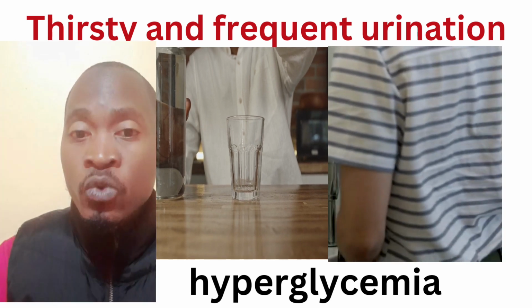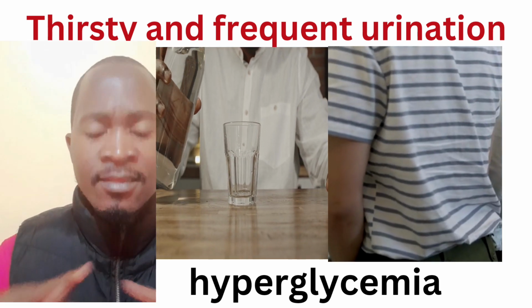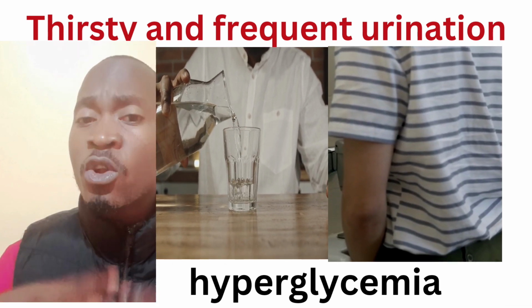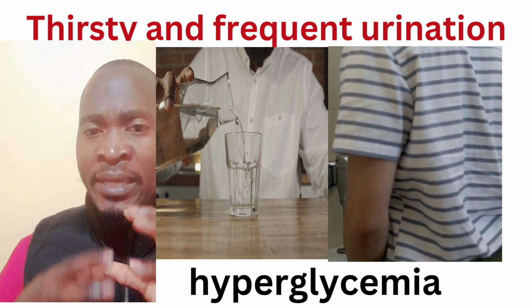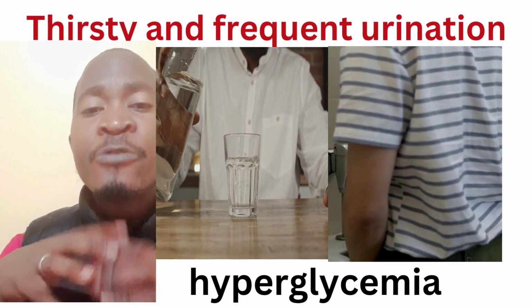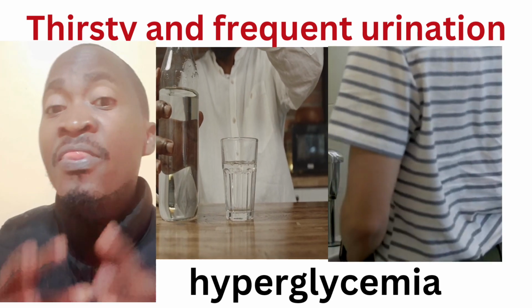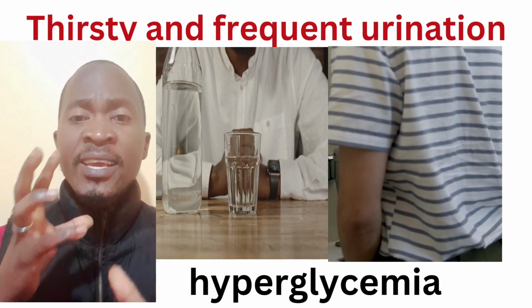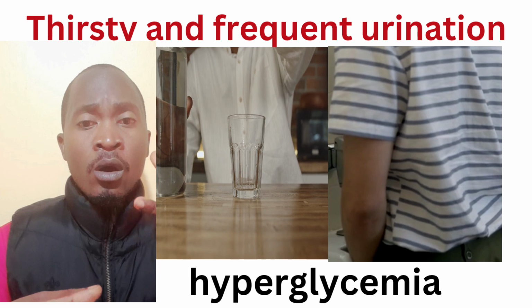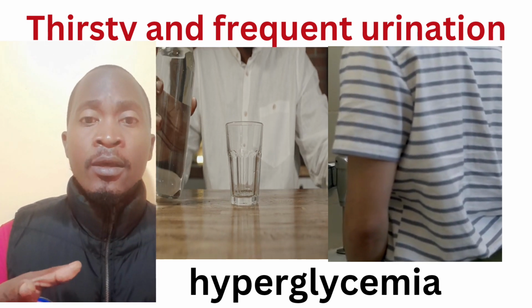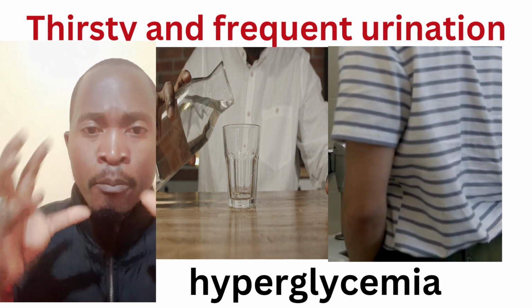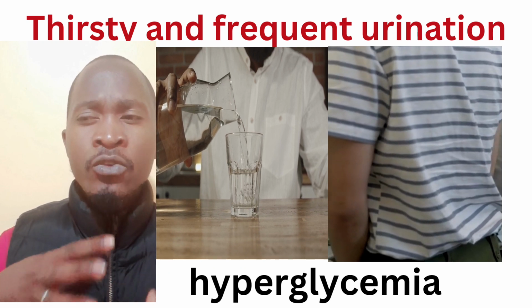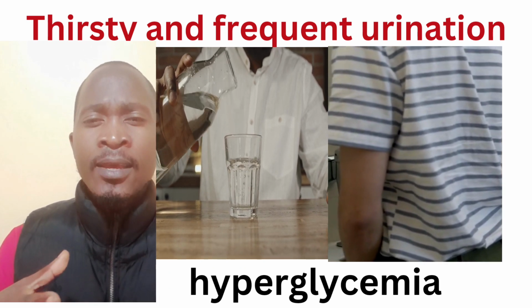Another sign that you can use is that in hyperglycemia, this person will be complaining of thirst. And you'll also note that this person will be taking a lot of water, but after a very few minutes, he'll be having frequent urination. And the reason why this person is always complaining of thirst is because the body is losing a lot of water. You realize that when the sugar levels are high in your body, that is going to affect the movement of the water.